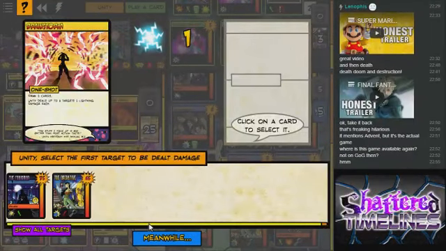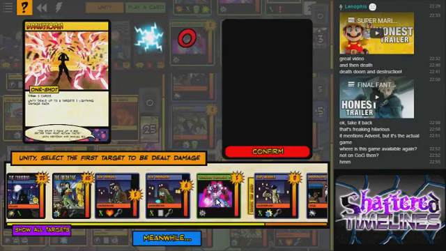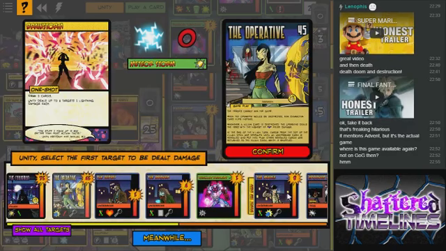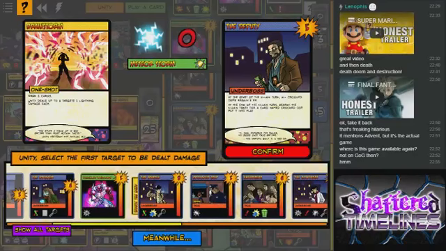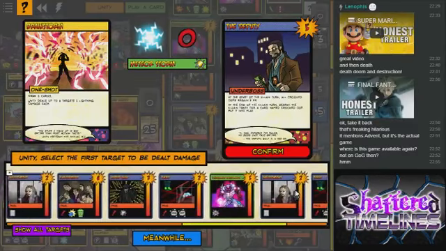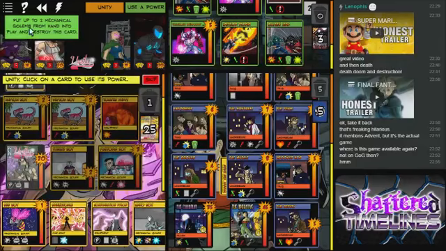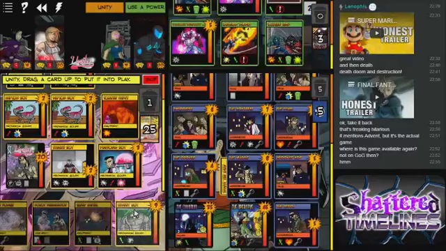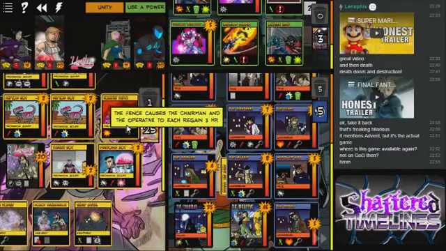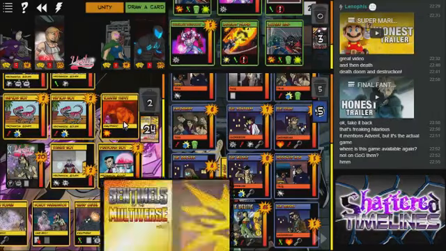Come on. Scroll. Scroll to the end. I know it's a lot. There we go. No damage. And then we're gonna put two golems into play. Let's get B-Bot out there, and Turret-Bot. That's nice. Don't care.